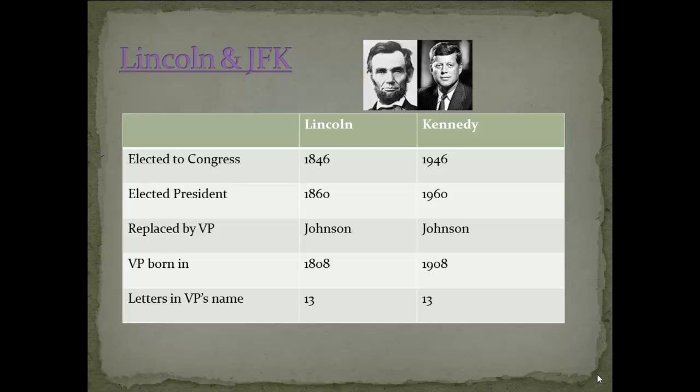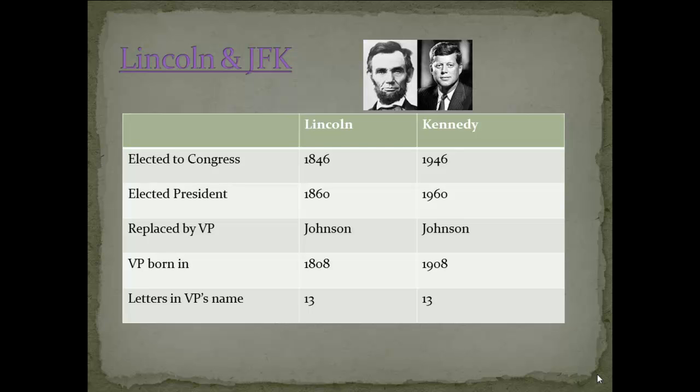So at first this gets a little bit creepy, but when you really start to think about it, there are some limitations that make you know that these are just coincidences, and maybe not all that great coincidences. For example, we don't elect a president every year, right? We do this every 4 years. So even though it looks 100 years apart, we're not actually voting for president that often. And then of course there are age limits, right? You have to be a certain age to run for president. So that limits when they could be elected president, what year they were born, and so on and so forth.